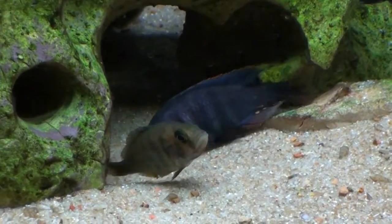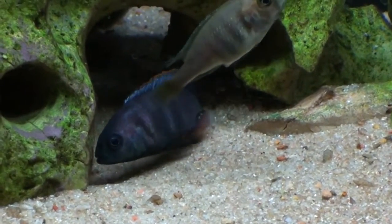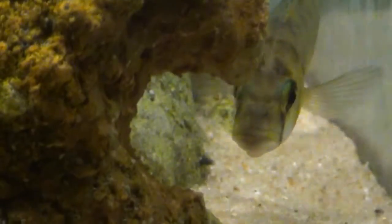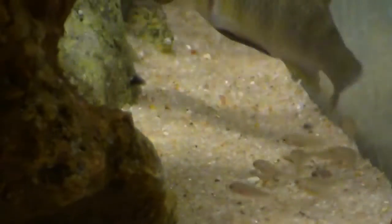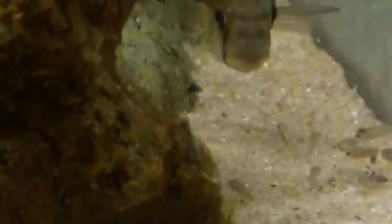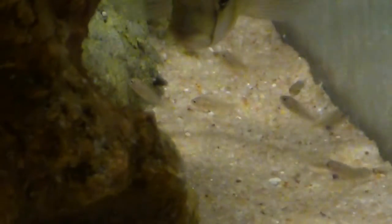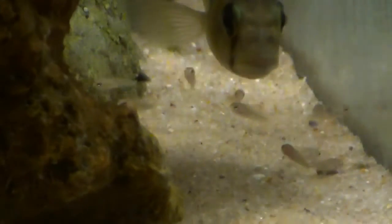The female carries the eggs in her mouth for up to 3 weeks in a pouch called the buccal cavity. After the larvae have absorbed their yolk sacs, the fry are released. However, the female will take them back into her mouth if she senses danger. Eventually, the fry are too big to all fit back into the mother's mouth. At this time, the female leaves her young to fend for themselves.